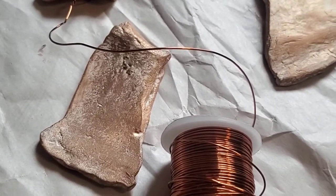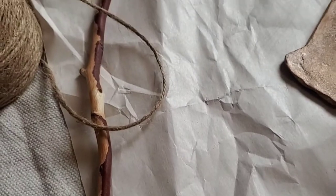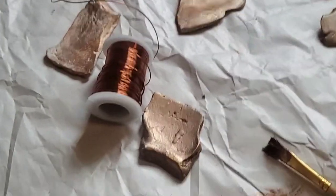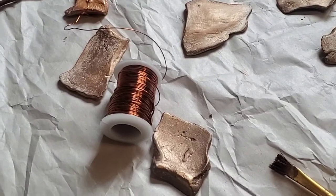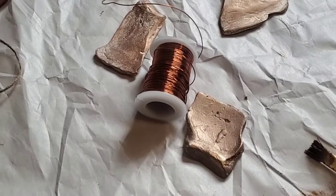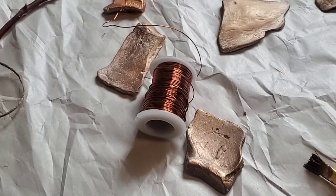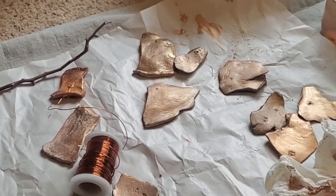I would rather have the mixed metal look of like the bronze and the gold and the copper all together with the branch rather than the burlap. And then it may have to be like a copper wall hanging. I think that's what we're gonna go with. I think that that's how we're gonna roll. Unless I get something a little thinner. I don't know. Okay, we'll figure it out.